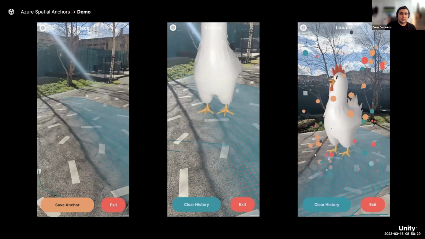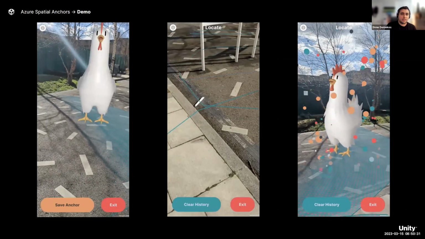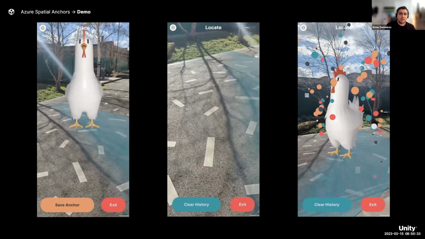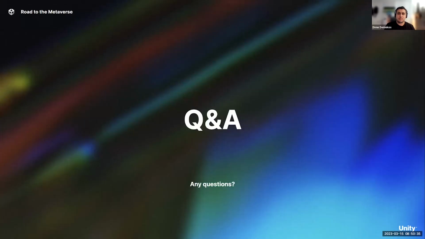Is there a solution for locations that don't have a publicly accessible geolocation? Markers. I think that would be the best, either object or marker recognition, right? That has no dependency on this kind of backend APIs. So yeah.